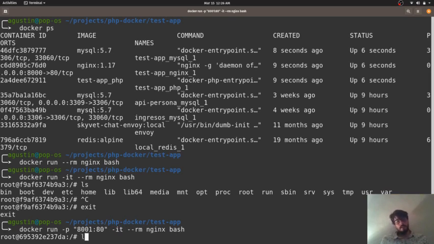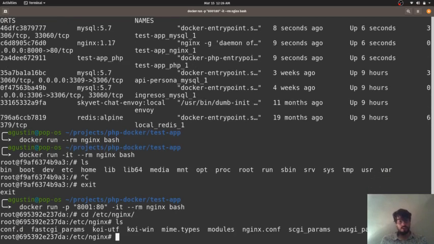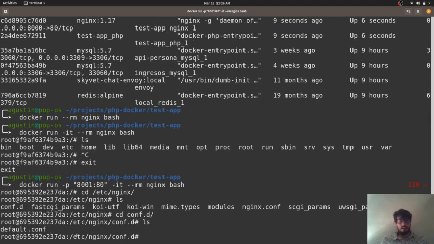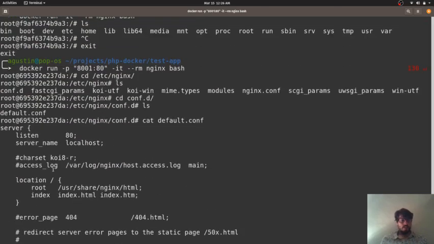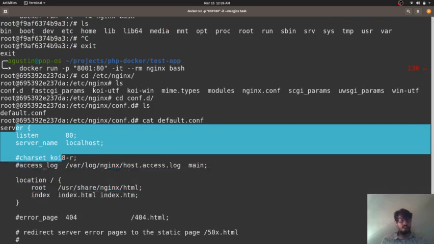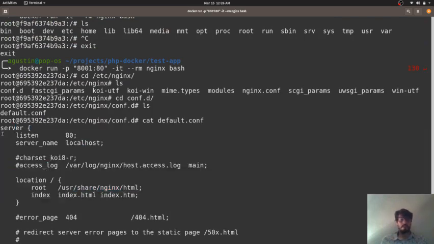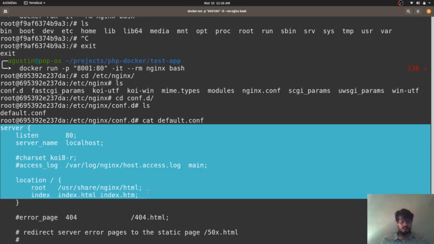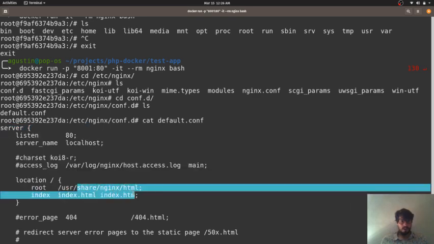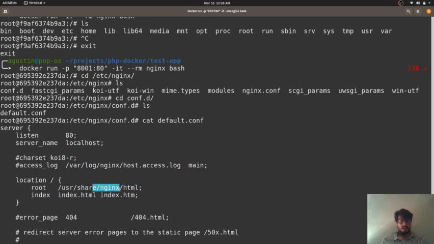So let's go to /etc/nginx and go to conf.d, and this default.conf is the one I want. See, this configuration is the one we want. We don't want this root, nginx share html.